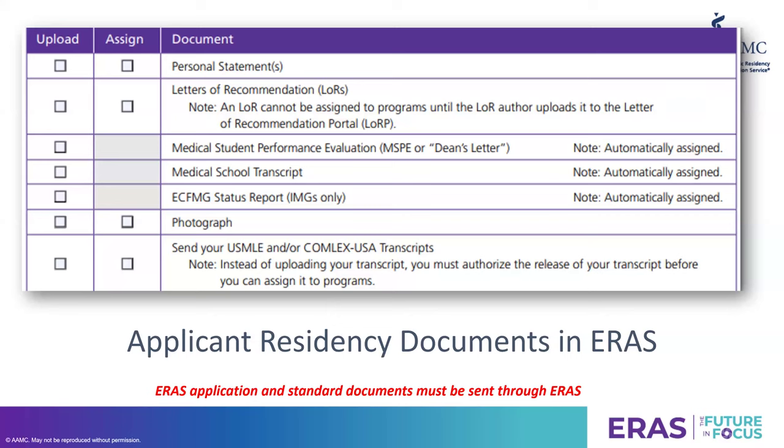If you are intending to apply in the future, remember that if you have access to your dean, they can potentially generate tokens for you earlier than the actual season itself so that you can upload letters of recommendation and just hold on to them. There are steps that you have to do, but once you hit the application season that you're participating in, you can just import those letters that you've already uploaded in the past. What's really helpful there is that the authors may have you fresh in their mind when they upload it, rather than coming back to them a year or 2 years later and asking them to upload a letter on your behalf. That might devalue the letter itself.